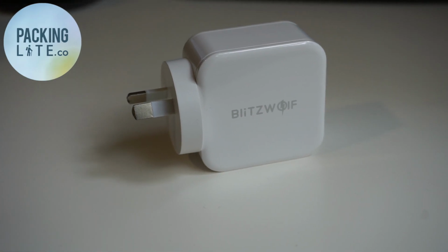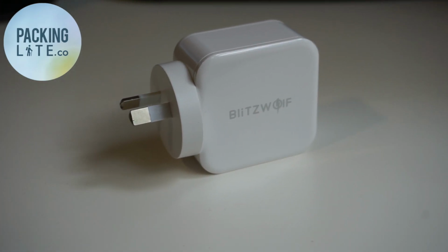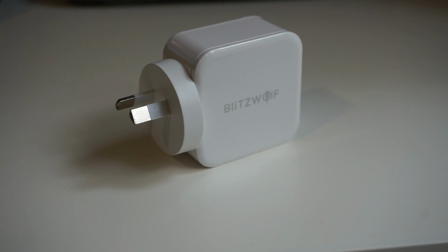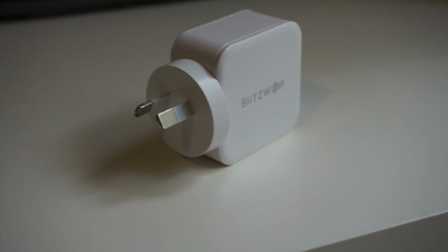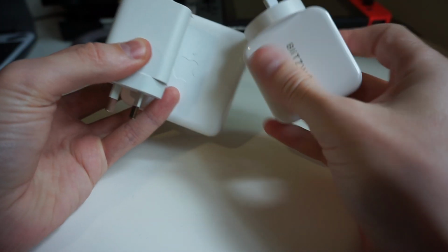Hello light travelers, today we're taking a quick hands-on review of the Blitzwolf BW-S11, which is a 30-watt Type-C power delivery charging brick which offers Quick Charge 3.0.